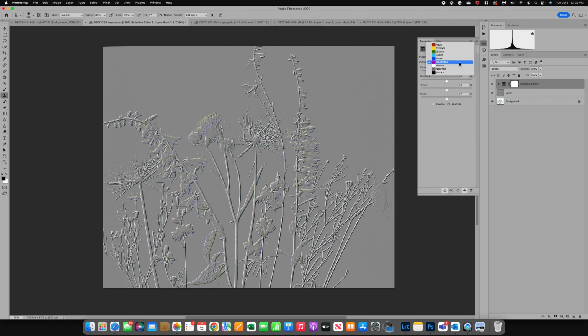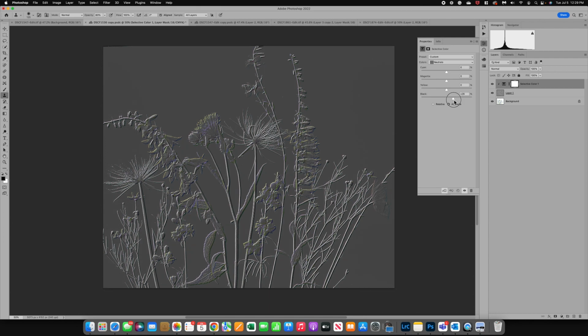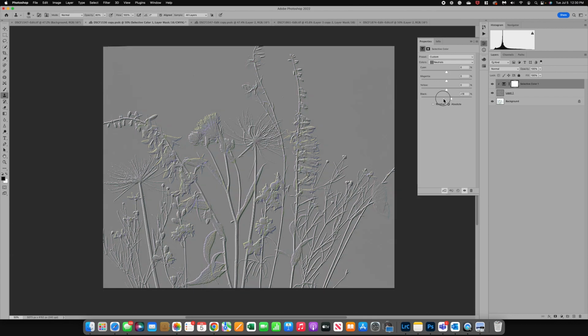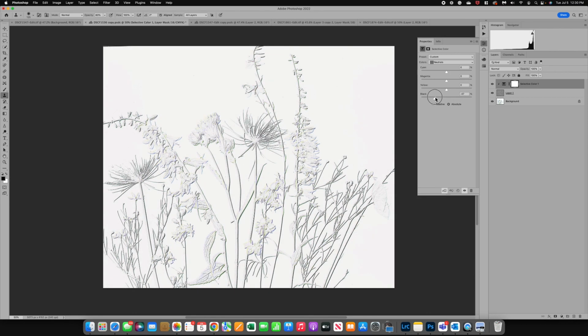So now I'm going to come over to selective color. I'm going to go to the neutral area, and I'm going to see what it does. I could darken, which is really neat. I think this could be an image all on its own. But I'm going to take it over to brighten it. Now remember, I'm not really interested in the colors in this image. I just want to make sure that it's not gray. So I think that's going to do the trick.